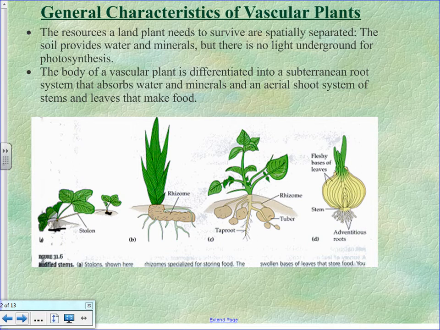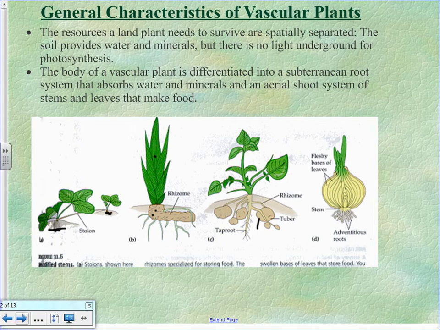Your other method for survival, creating a rhizome. Okay, a rhizome allows you to store some of the materials, well, not so much raw materials, but processed materials, okay, produced by the leaves. Okay, a rhizome can store starches and sugars and things like that that are produced here, so that when maybe conditions are not so good above ground, the plant can still survive on this stored energy. All right, potatoes are the same thing.